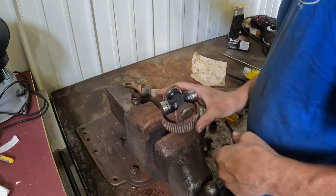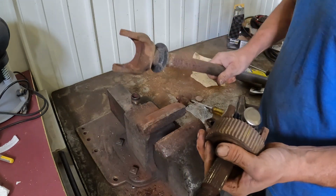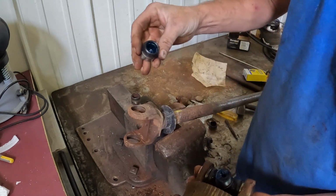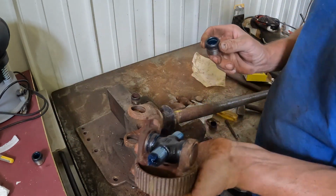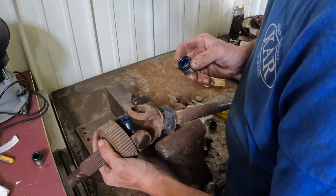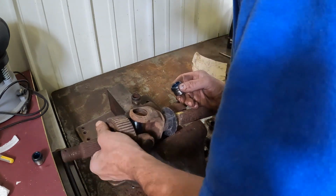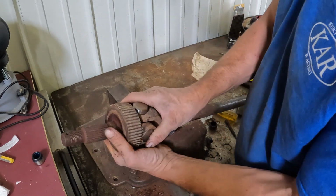Okay. Now with the marks that we made, we're going to make sure we keep the orientation correct. We're going to put this one in the same way. We're going to pull the caps off carefully. Make sure that none of them fell. And do it the exact same way. So carefully get this in without touching the grease to any of the shaft if you can. This one's really tight. Come on. There it goes. Keep that grease as clean as possible.